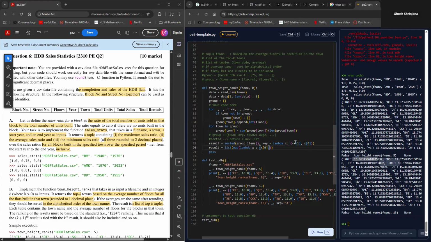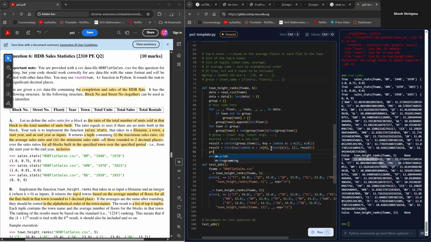So x0, which is the name of the town. Then we do round x1, comma 1. So this is the end of our tuple. This is our lambda function. Before the lambda function ends, we have to specify our iterable, which is the result. And there we go.